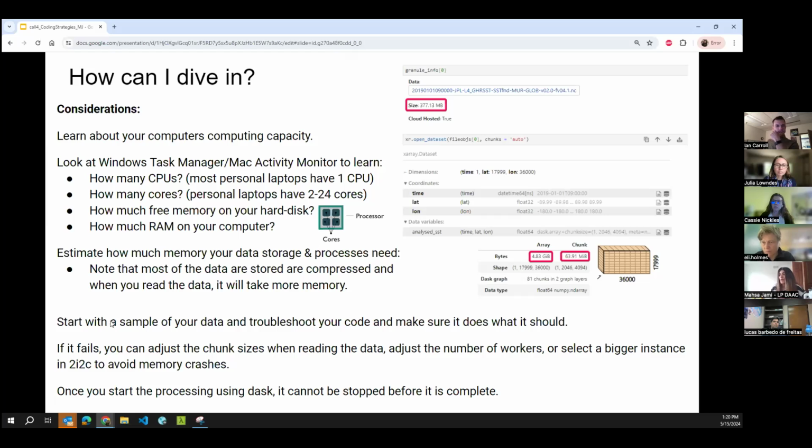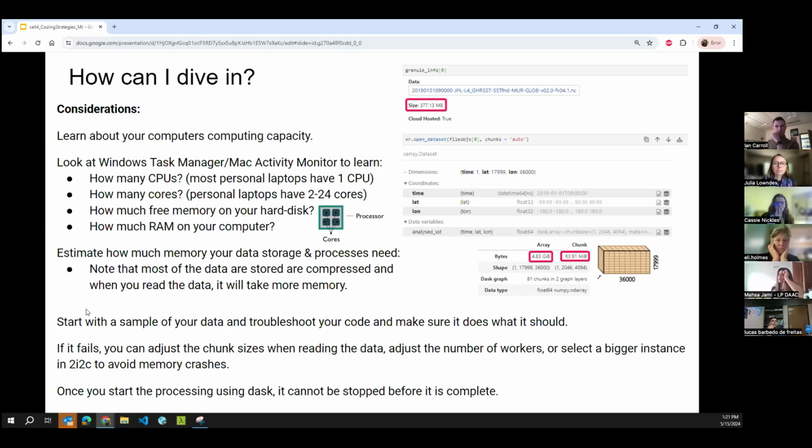That might sound like common sense, but it's good to emphasize that it helps to troubleshoot, make sure your code does what you intended, and do trial and error. You can work with different chunk sizes and allocate different numbers of cores to your process to find the ways that your workflow won't fail.